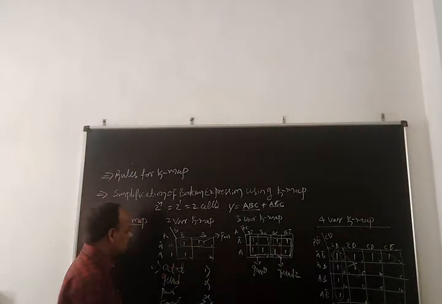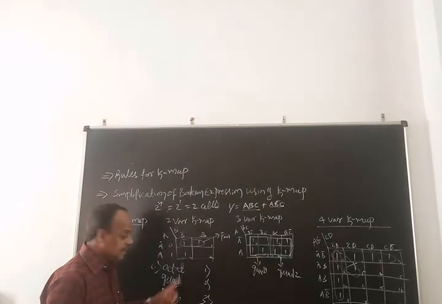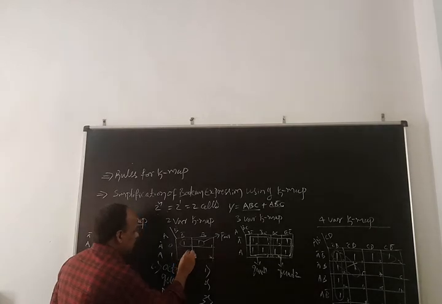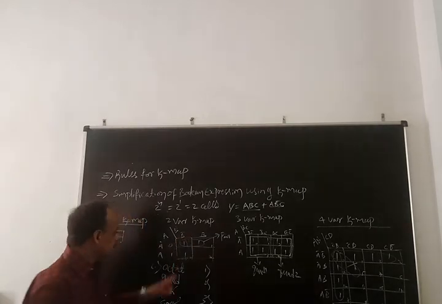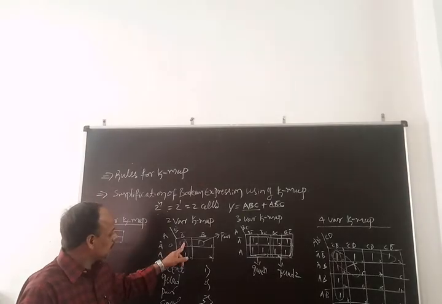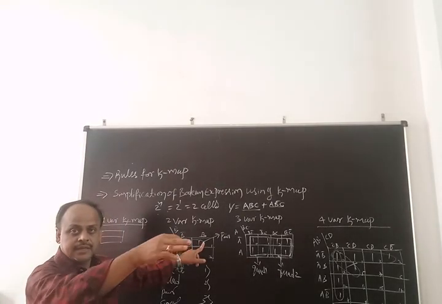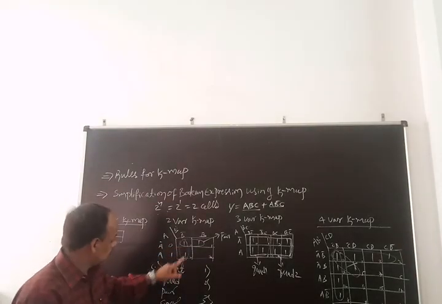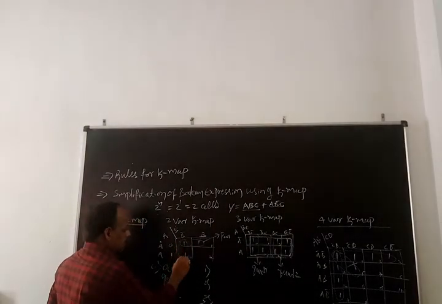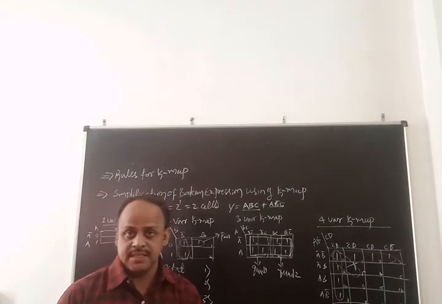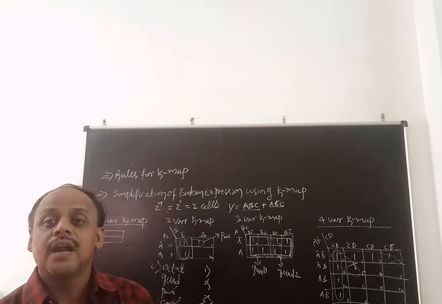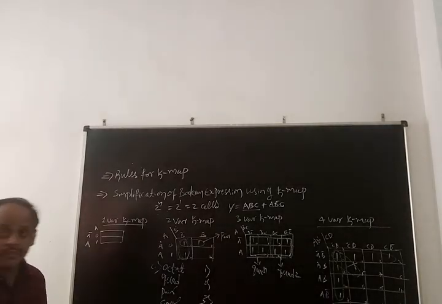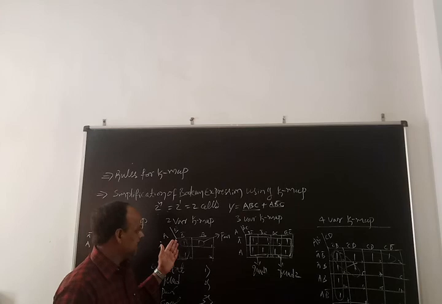It means we have to combine this one with the upper one. That is, we make a group like this. This is called overlapping. This one is already grouped horizontally. Afterwards, this same one is grouped in a vertical manner. So this is called overlapping. So what the 7th point says is: while making groups, overlapping is allowed.